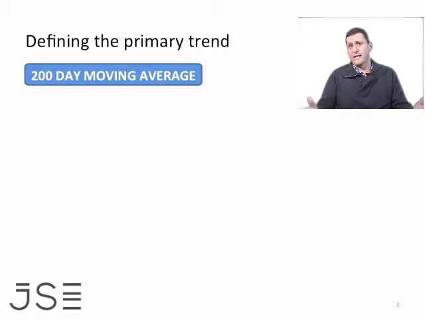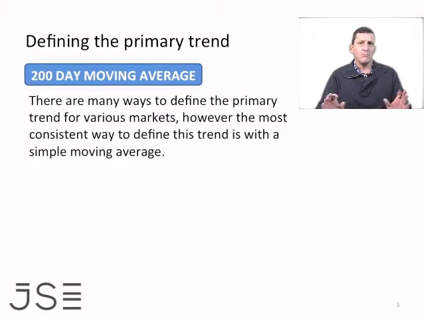One of those ways is the Dow theory, which I'm not going to take you through now, because from a practical perspective, one needs to have a real grasp of the overall market. But from a practical perspective, and for ease of reference, we're going to concentrate on how to define this primary trend by a simple moving average. Now, remember, a simple moving average is the sum of prices over a number of days, divided by that number of days. So each day has the same weighting.